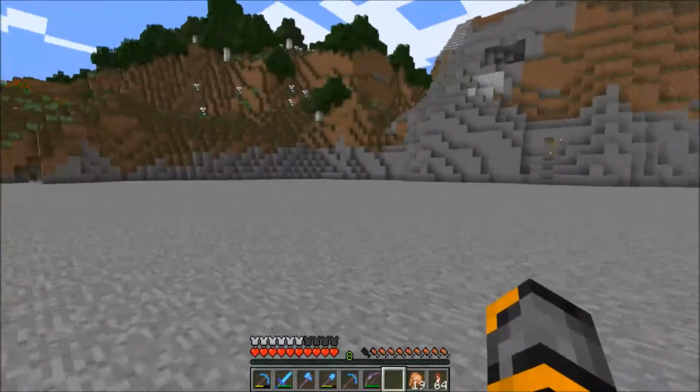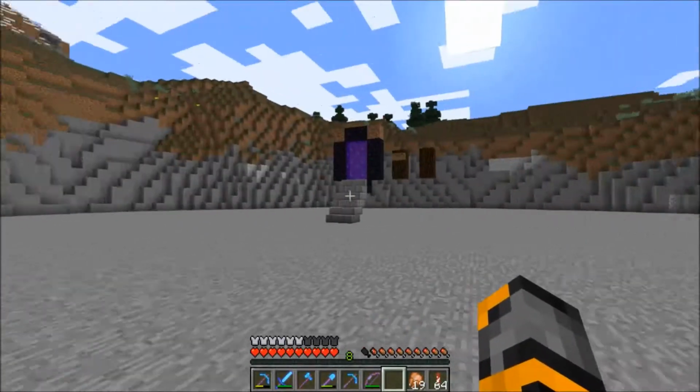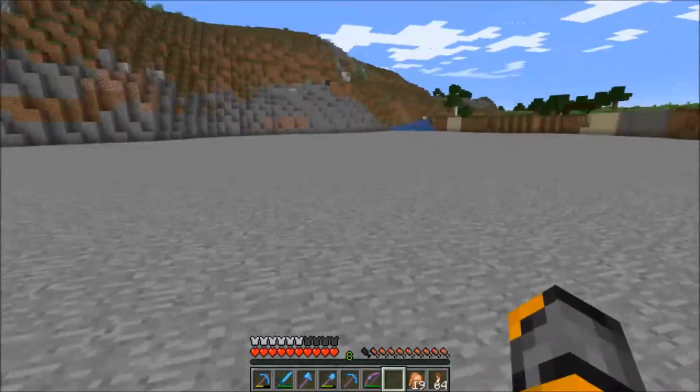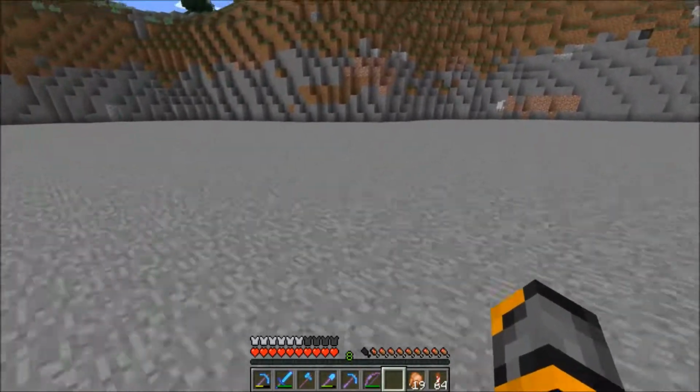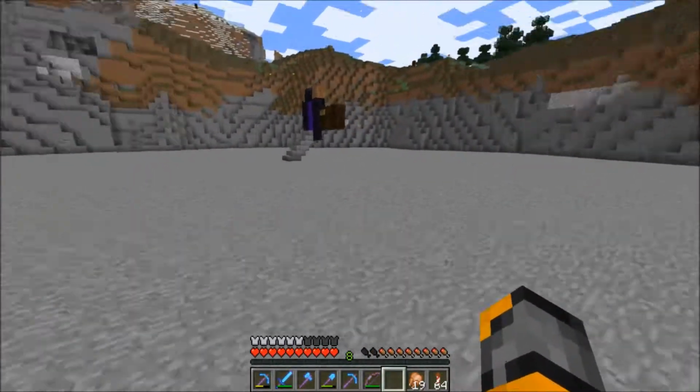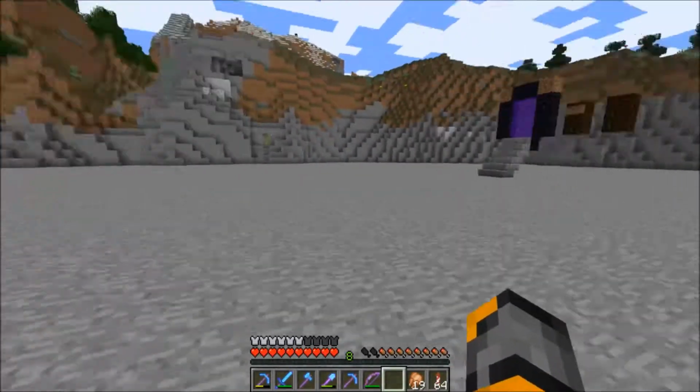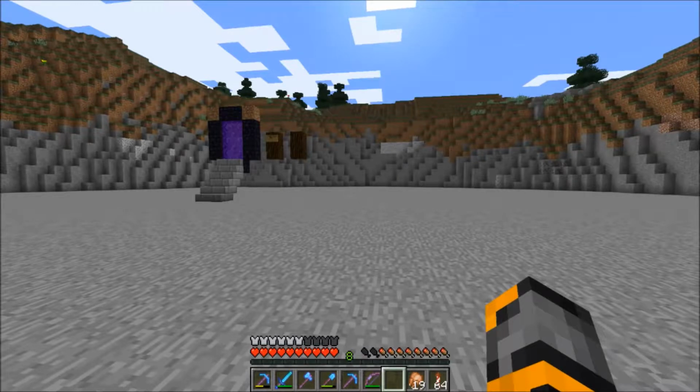But what I've done is I've basically gone around this lower section, at least most of the way, and the floor, and replaced it all with smooth stone. Because what I want to do is start actually putting down some kind of rough blueprints for what I want to build in here.